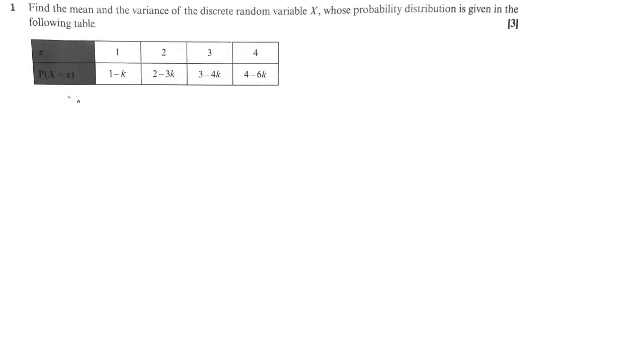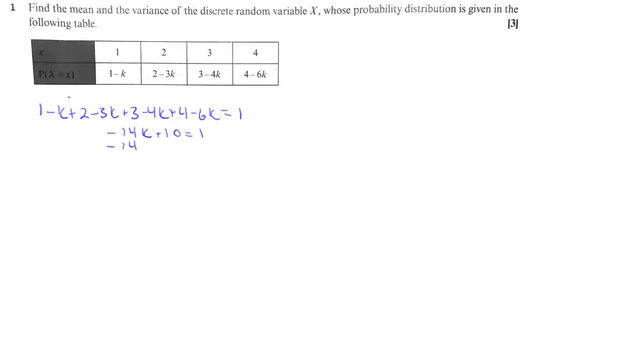Okay, here we are, the end of chapter review. Number 1, we've got to find the mean and the variance given this probability distribution. So the first step is we're going to have to find out what the probabilities actually are. We're going to take all these given probabilities with their variables, k, and add them all up and make them equal to 1, and then we're going to find out what k is.